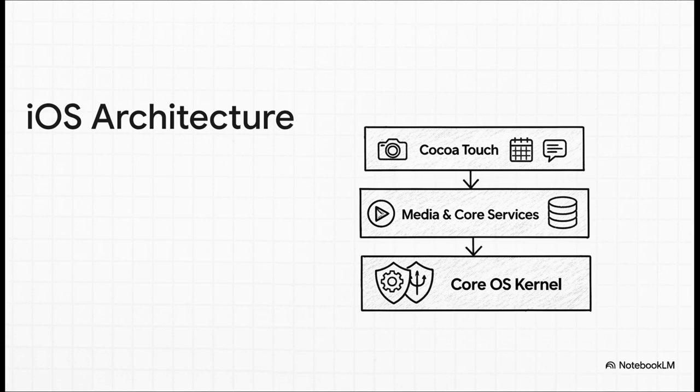Take iOS, for instance. At its very core is a hybrid kernel, combining a secure microkernel with some really reliable components from older systems. This gives it both stability and security. And then, built on top of that solid foundation, is a very clear layered structure, with your apps sitting at the very top, all supported by those powerful core functions running deep underneath.